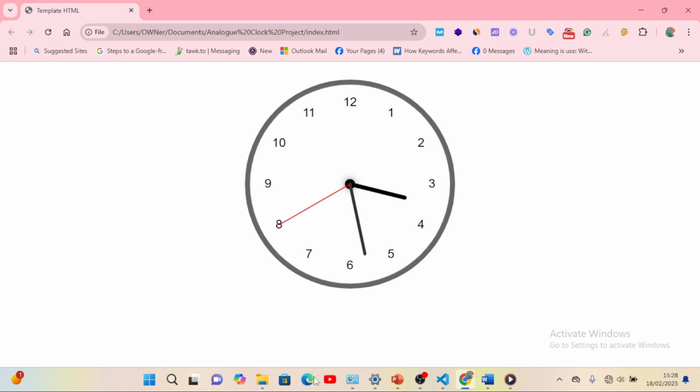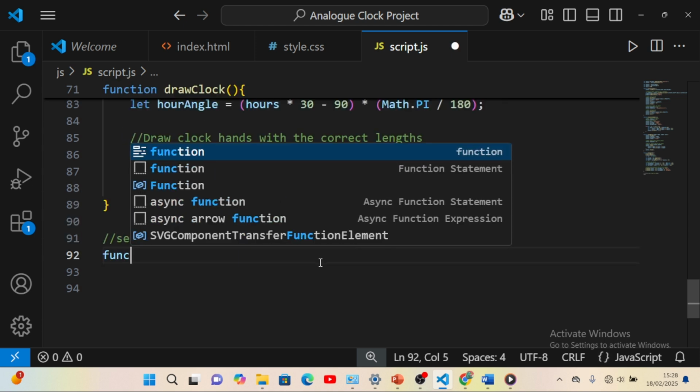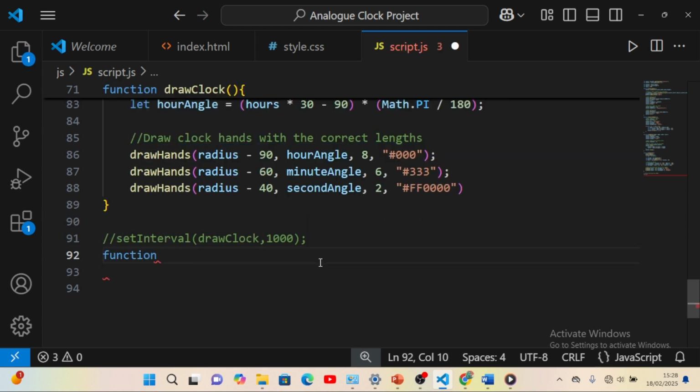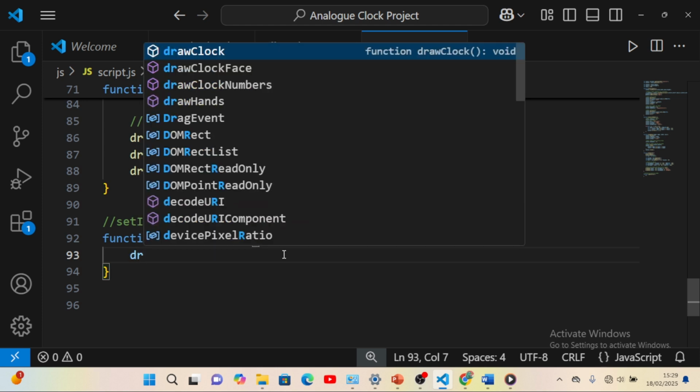Another way to do this, let's get back to Visual Studio Code. I could declare a function called update clock, for example. Then I'm going to invoke my draw clock.